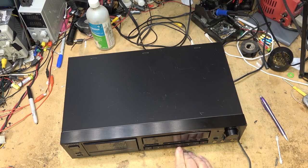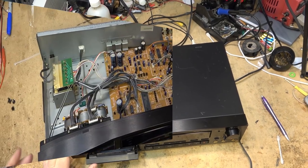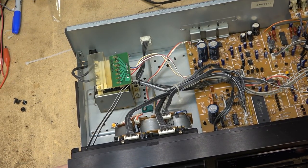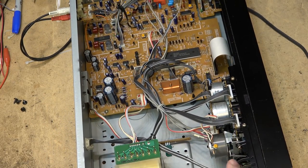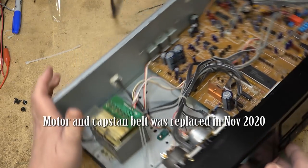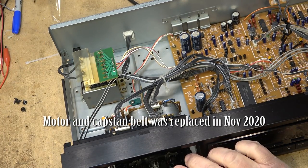And it does not play in either direction, but it does fast forward and rewind. Let's see why. Now this is one that I put a motor in about a year ago. Remember the one that we pulled the motor out of the Technics unit and the speed control? And the motor is fine. It's spinning like no problem. Let's see why it's not playing.